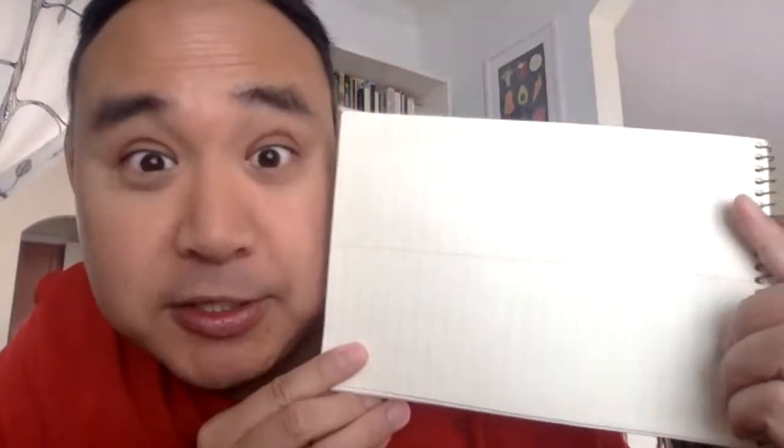Okay? You are not lazy kids, so don't act lazy. Okay? Yeah, for example, don't come to me like this. Don't take a picture of a blank piece of paper and be like, Mr. Juan, I drew an invisible running Easter bunny. Can you see it? Of course you can't. It's invisible. No, thank you. Okay. So draw your running Easter bunny.